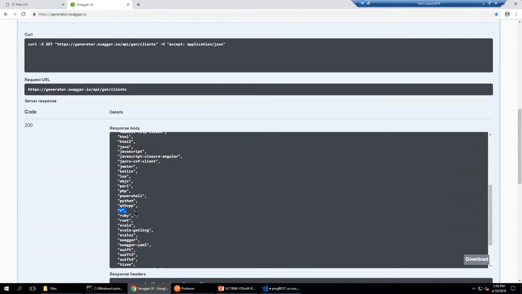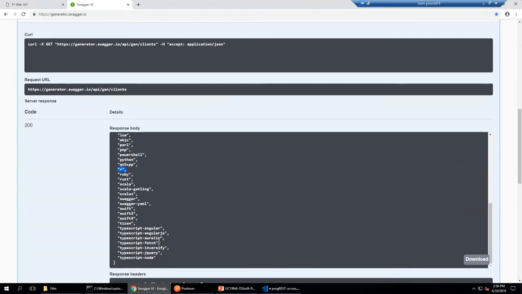And maybe you want to integrate your data solutions with PI Web API, there's an R library. There's also TypeScript and so on. But there are about 40 plus languages. Most popular ones are there. So you would want to pick something that you are more comfortable with. We will come back to this website a little later for custom generation.